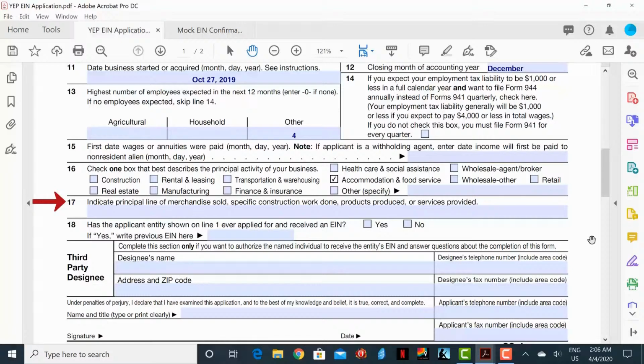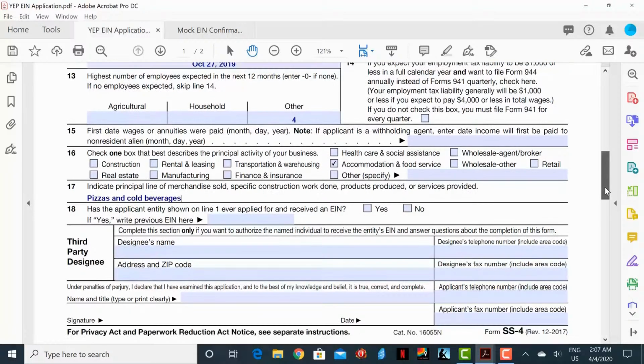In this case, you are selling pizzas and cold beverages. Line 18 asks if you have ever applied for an EIN before. In this case, you would check the no box.